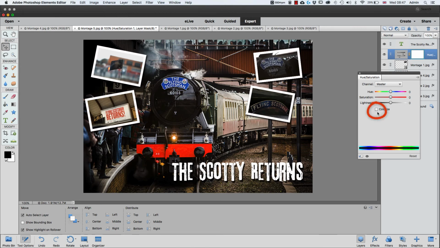And I want to select colorize, because I want to make the whole of this image the same color. So I'm going to select colorize, and then I'm going to take the hue to something in the 30s. You tend to get a nice sepia tone look. And the saturation, well, I'll just take that down a little bit. I'm liking that, I am.